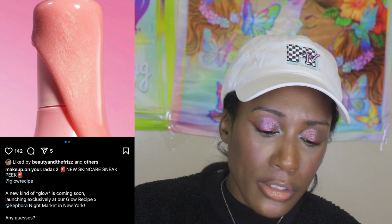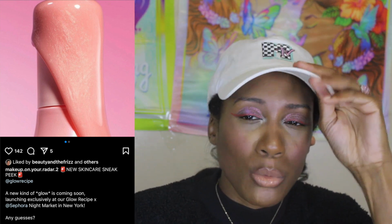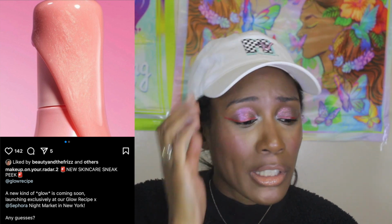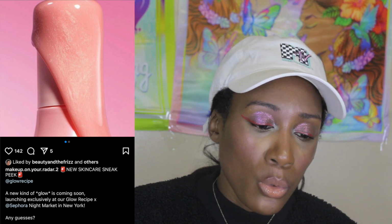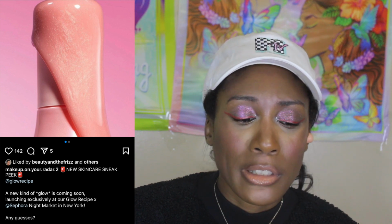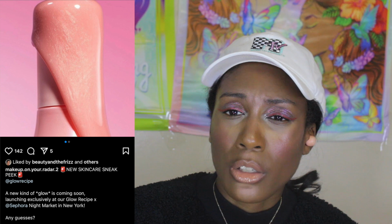Next we have this niacinamide rosy color. Remember they had the bronzing one over the summertime, so now they have a rosy one. I feel like they're trying to follow in the Drunk Elephant steps, because Drunk Elephant has the blush one and then they have the bronzing one. My only thing is this isn't something that would work for me. I'm not opposed to it, and I'm happy for anybody who's interested in it, but why would you want to look blushed all over your face? So it's like we got targeted skincare with color in it now.